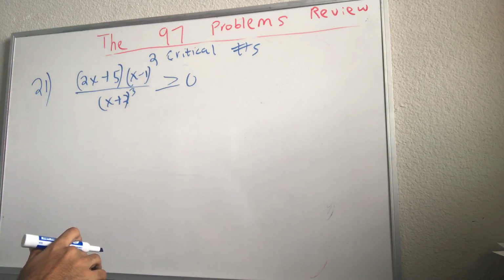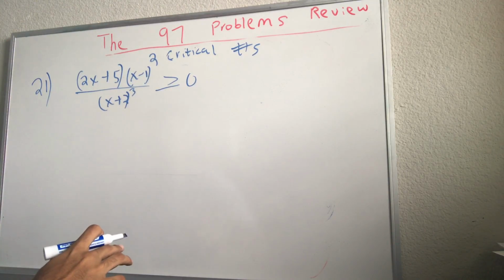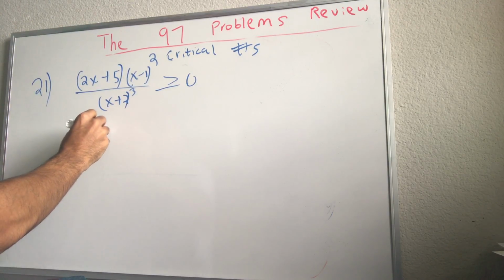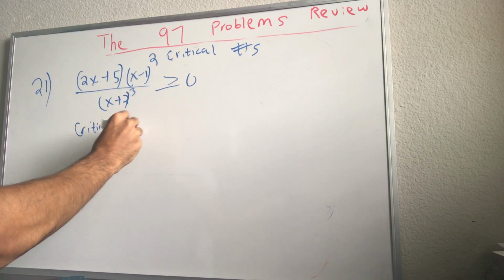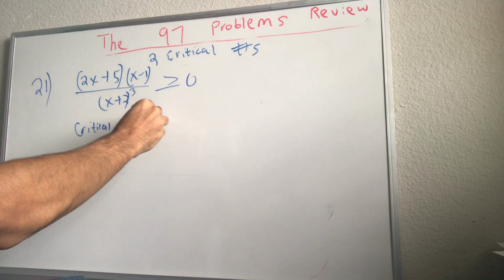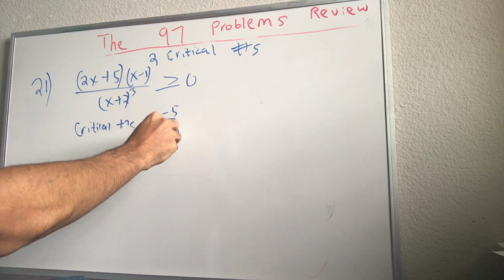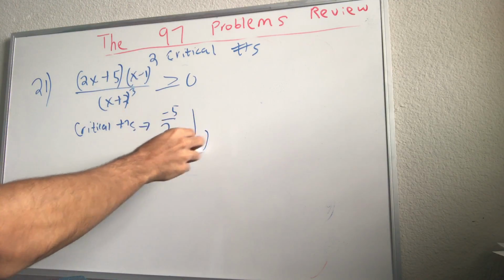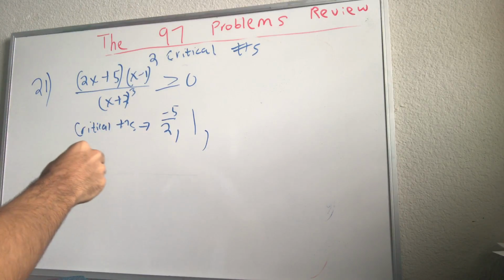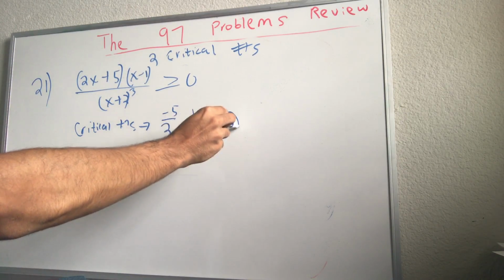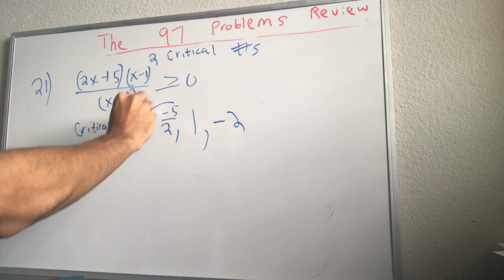And so looking at this inequality over here, we can determine the critical numbers. So our critical numbers here, again, setting each factor to 0, we know one is just negative 5 over 2. Then we have one that is 1, right, because 1 minus 1 is 0. And then we also want to look at the denominator, and we see that x is equal to negative 2 is also a possible critical number. So these are the three critical numbers that we're looking at.